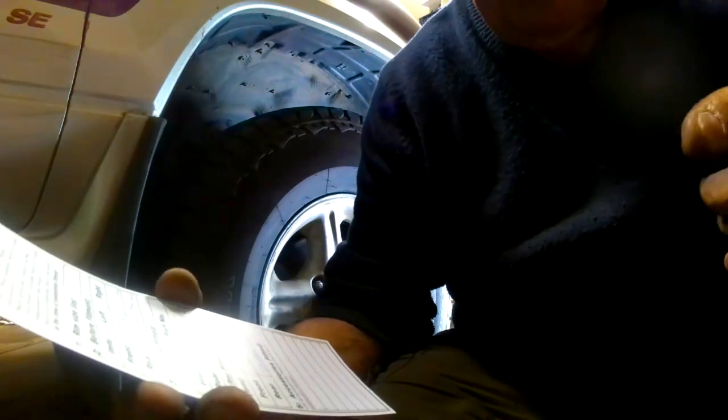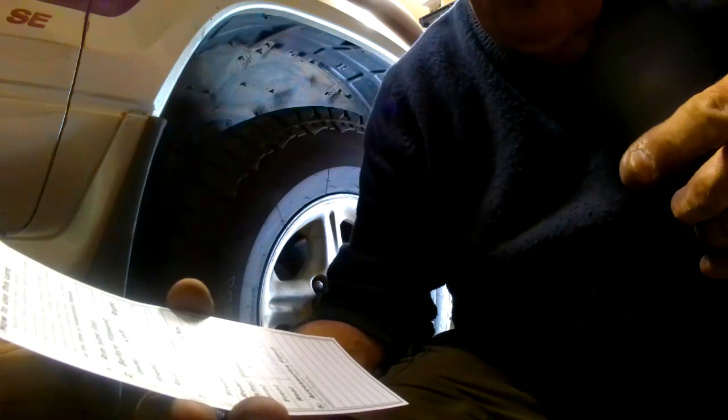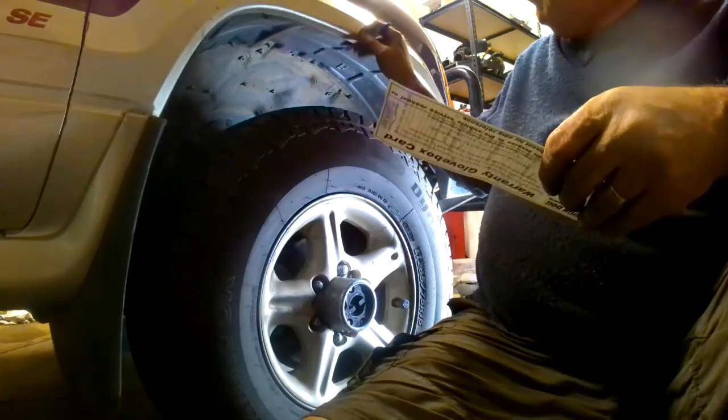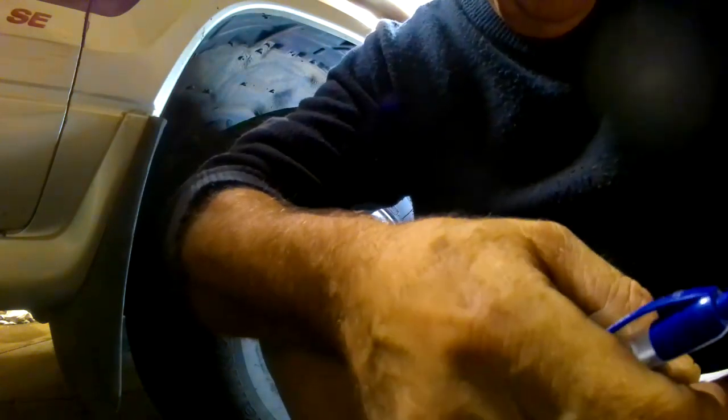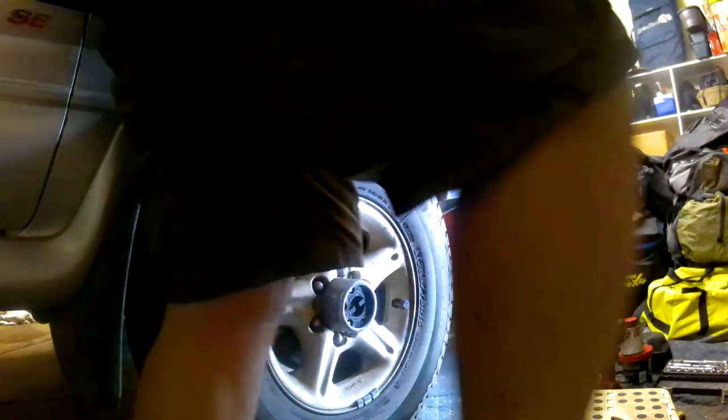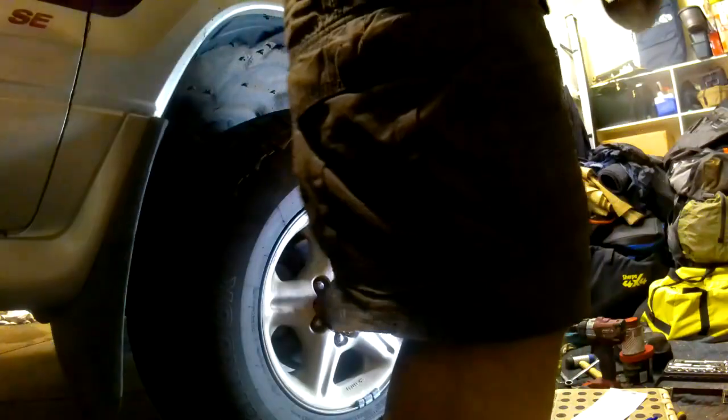Before we fitted these shockers, the rear were 540. After we fitted the shockers, the rear were 540 millimetres, from the centre of the hub to the lower part of the wheel arch. However, the front were 525 and 530. They're now 545 and 545. I won't have that wallowing us, but we can't know. I won't know until tomorrow when I go out in the car. I can't go out tonight because my other car's in the way. So, let's put the tools away.